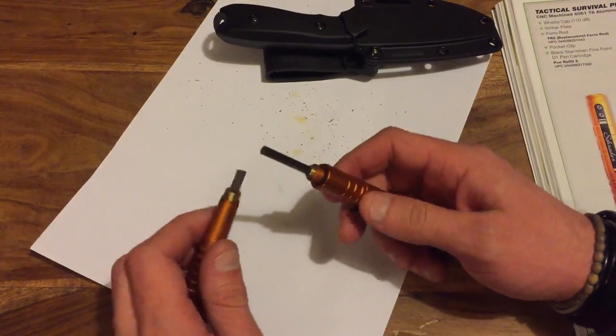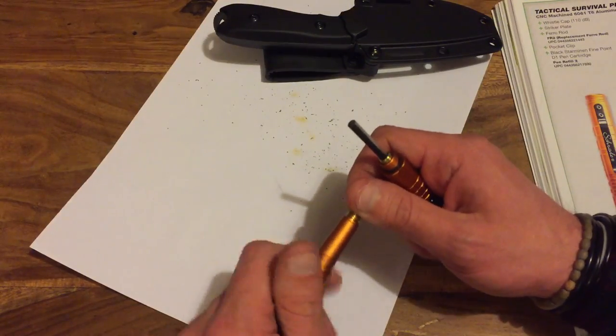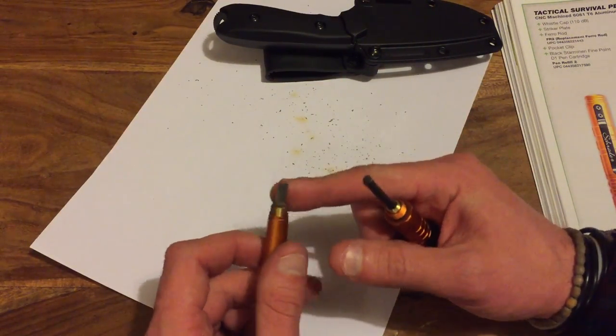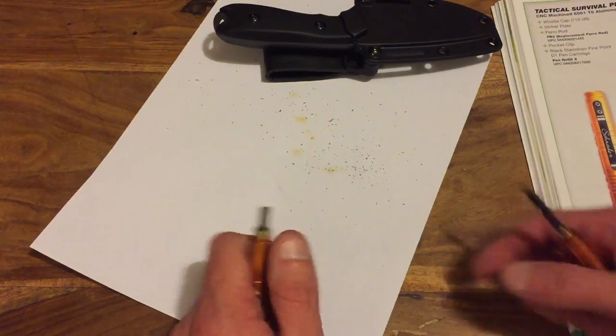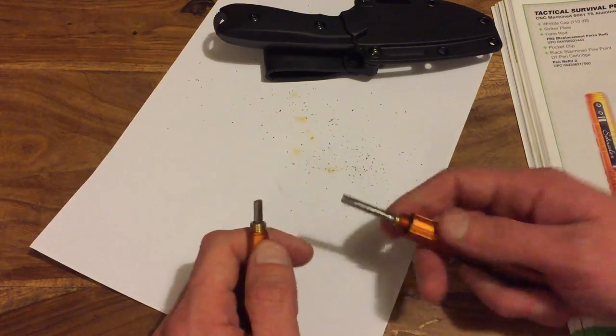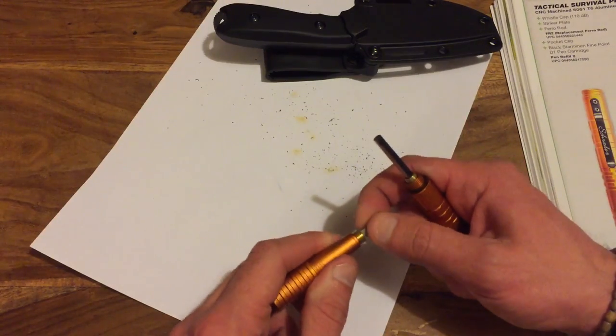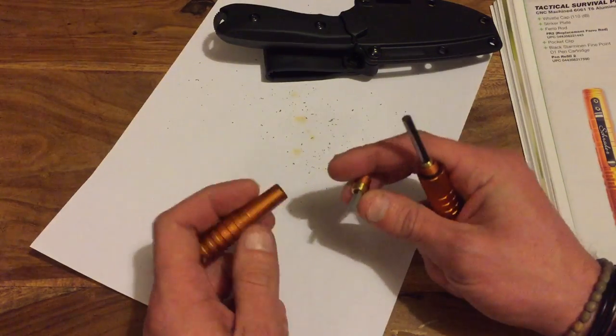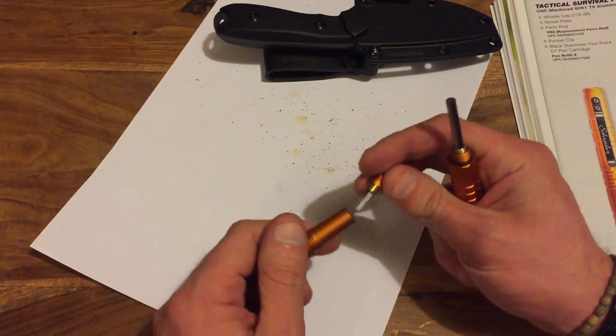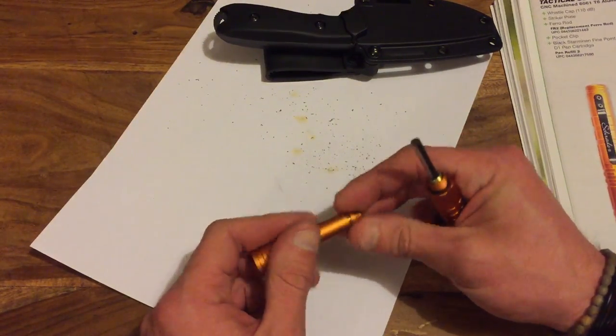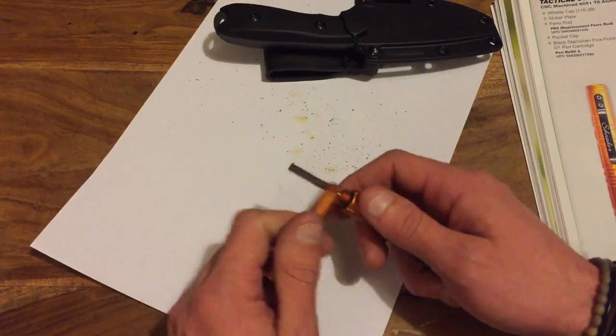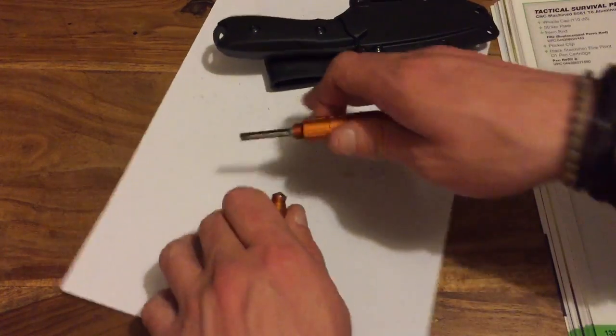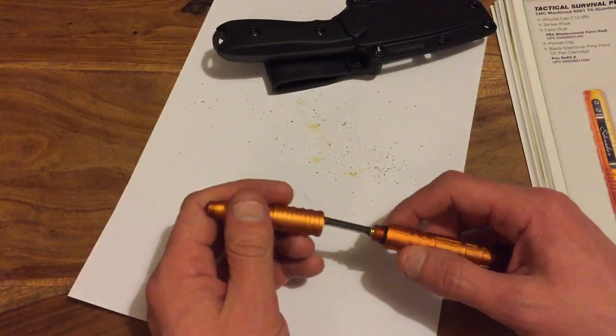It is easier to use the back of your knife than a little striker. These strikers are all right, but if anything they are really good on the Schrade ferro rods, the full ones are brilliant for that because it's like a tungsten or hardened steel so they throw a hell of a spark. So if you've got like a Schrade ferro rod and you use that, it's lethal, works super well. On here it does work well but you've got to get the right angle and I'm like the wrong angle with the camera. I'm kind of behind the camera, it's quite hard work.